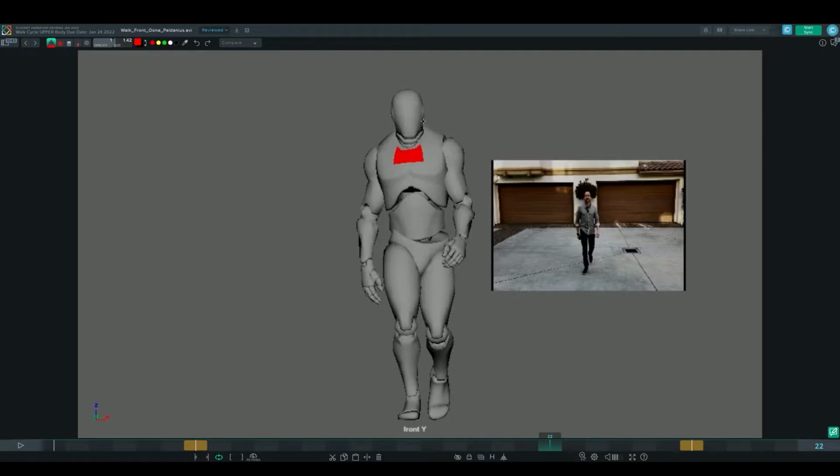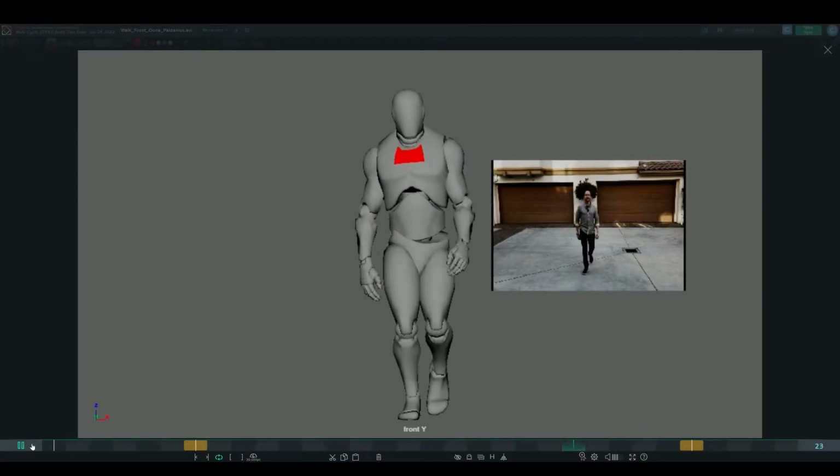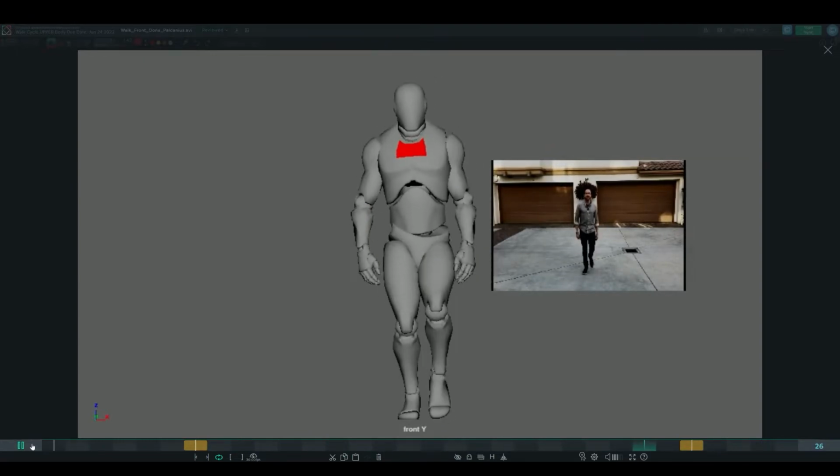By countering that, that'll keep the body lined up a little more, even if you're going to add a little more lean like this student has here. You can just counter that neck and head so it stays center aligned, and that way the body will look more aligned, more like the reference that you see here. So those are some things to keep in mind as you're working through the front reference and the front view after you've blocked in your side views.